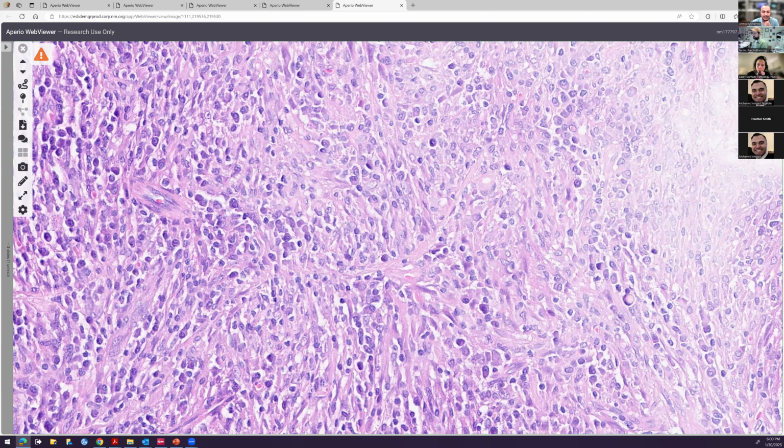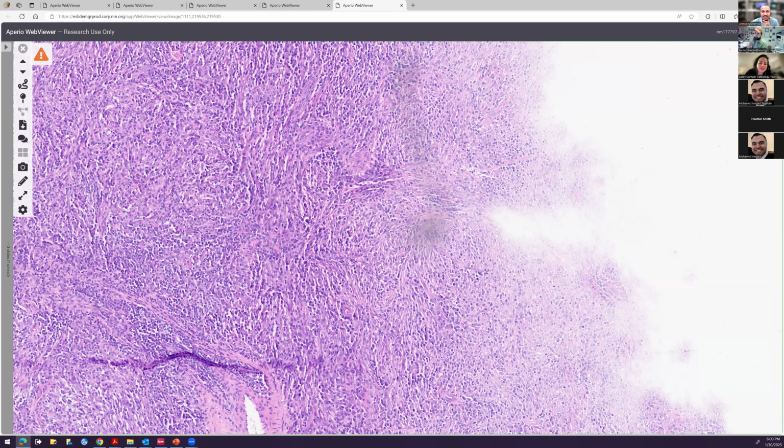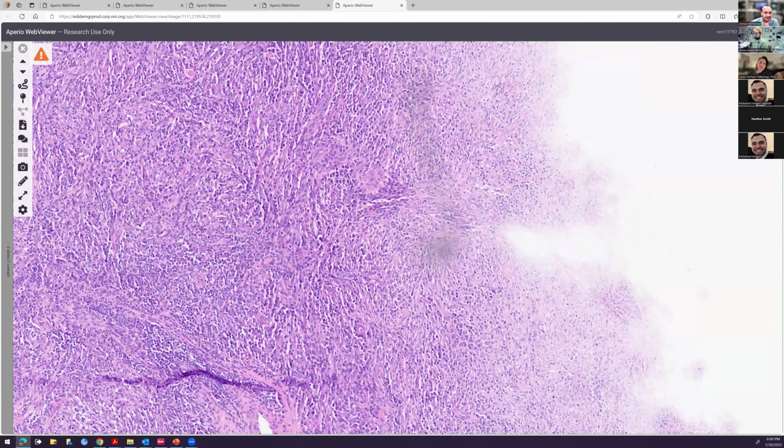ALK, that's right. So ALK1 stain is a good marker generally. The majority of IMTs that have an ALK rearrangement will stain with ALK, right? Now, not all of them have ALK, right? So only about 60-ish% of IMTs actually have an ALK rearrangement, but those should all have ALK expression.